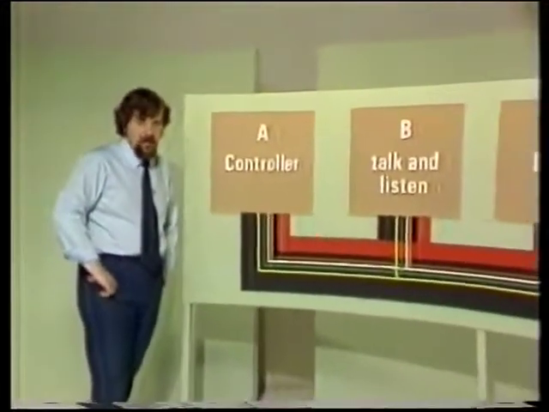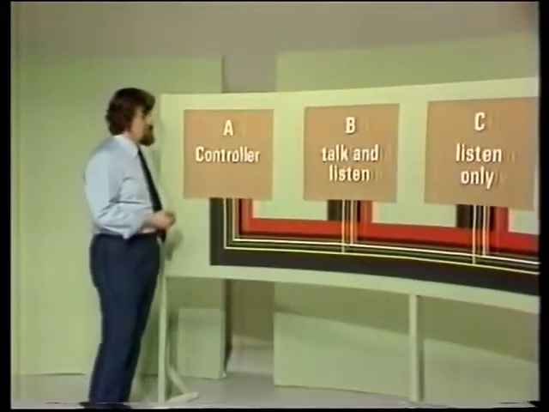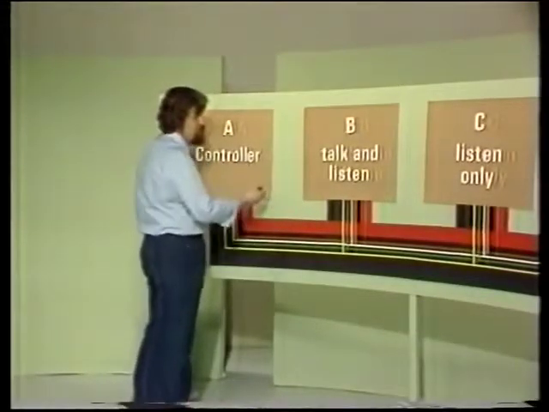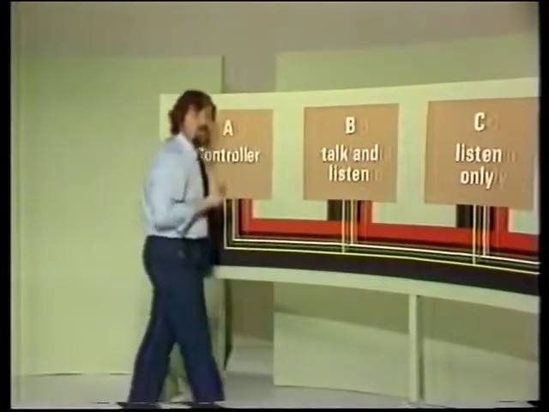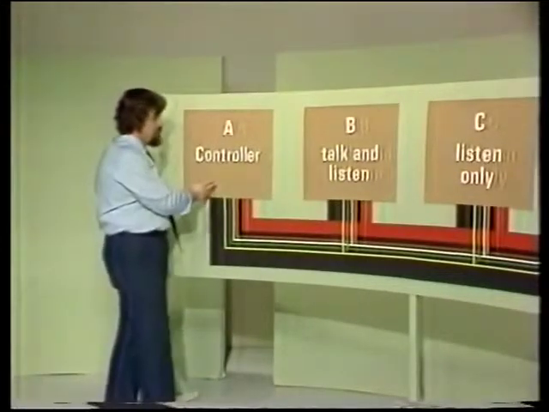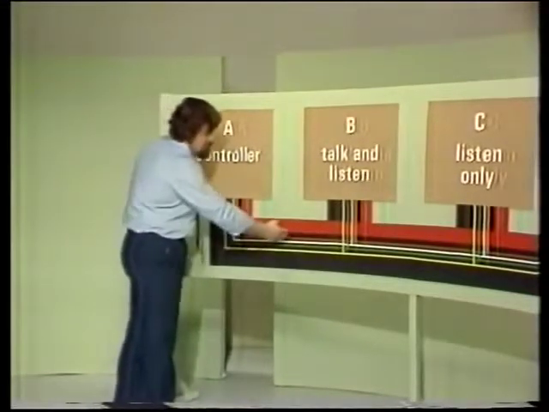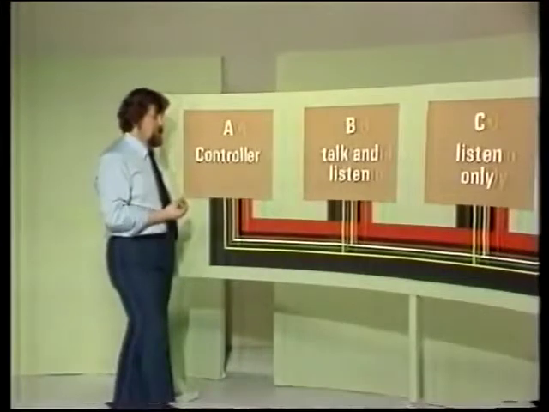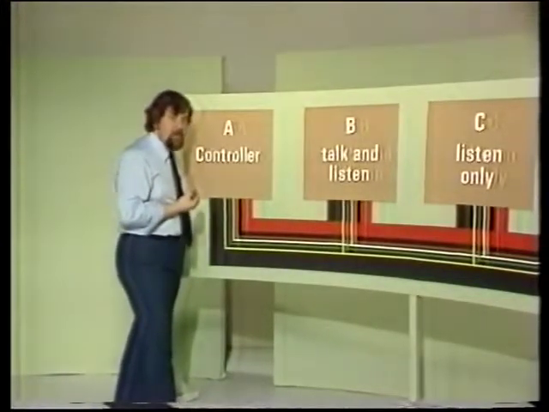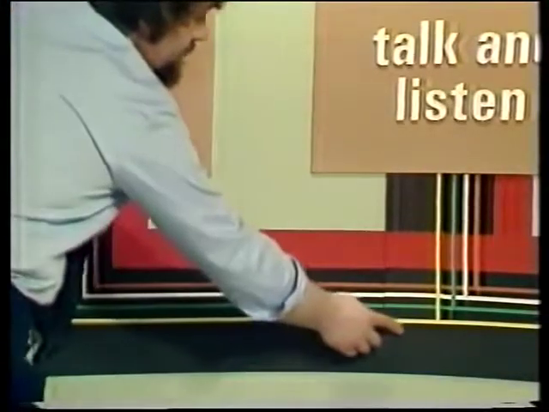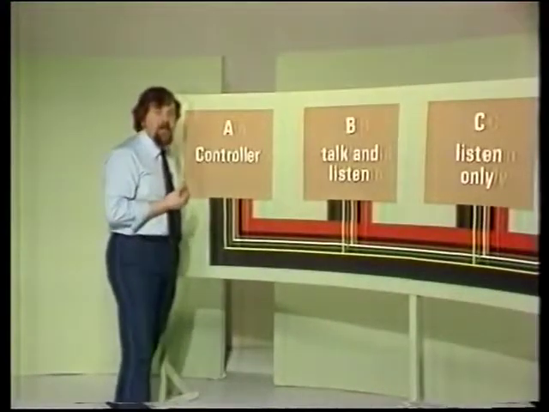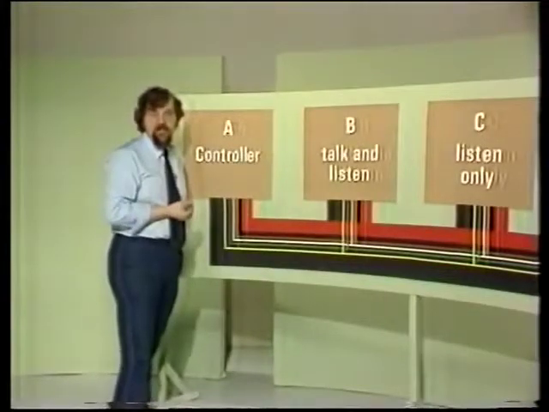Let's return to our diagram, which now shows the controller, talkers, and listeners. Well, each device is given a talk address, if it can talk, or a listen address, if it can listen. So if the controller wanted this device to talk, it would put its talk address on the data bus. Now, in order to distinguish this address from real data, which also appears on this bus, there's an additional line running between them. This is called attention. Well, you'll understand that better if you see how it works in practice.